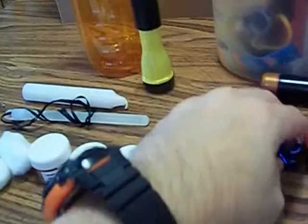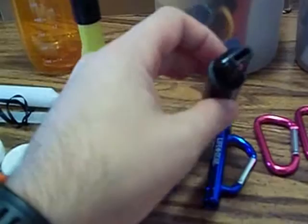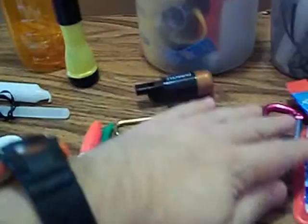Over here is a carabiner. It has a whistle on it. My wife bought me this. And it also has a flashlight. So it does three jobs. I love things that do more than one job. I have another whistle. And this one has a compass on it. A couple more carabiners. I have a camp toothbrush.